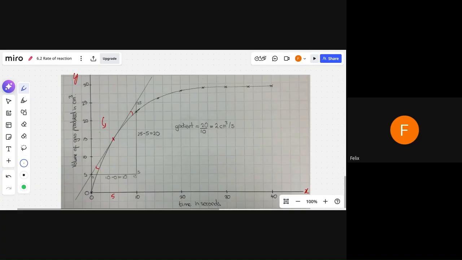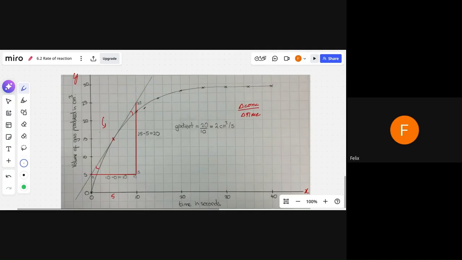Once you do that, you draw a triangle. You can draw it anywhere you like, so we draw it like this, the way you are looking at on the diagram. Then you use this formula: change in concentration divided by change in time, and that's going to give you the instantaneous rate, or the rate of this reaction at 5 seconds, right?